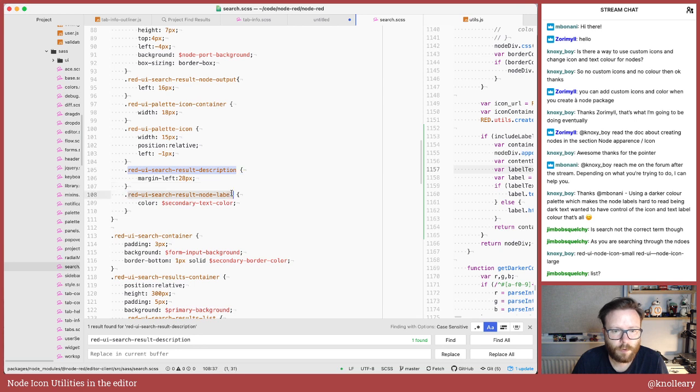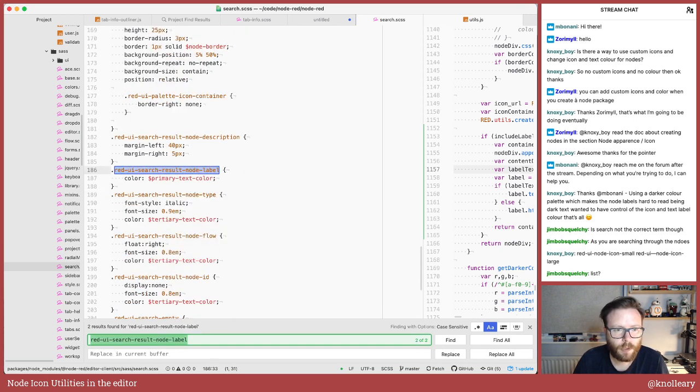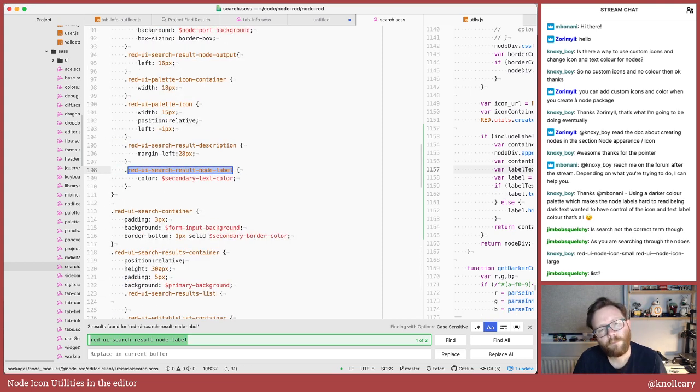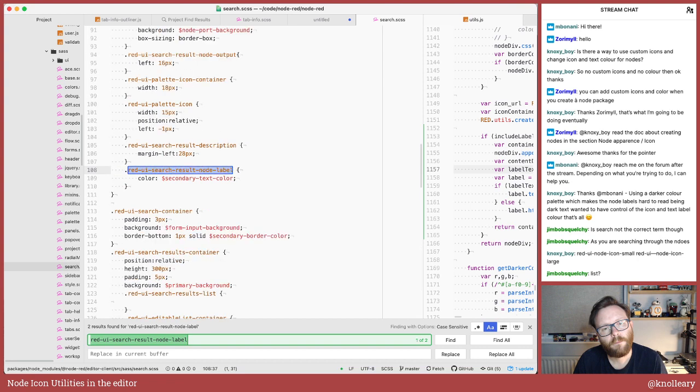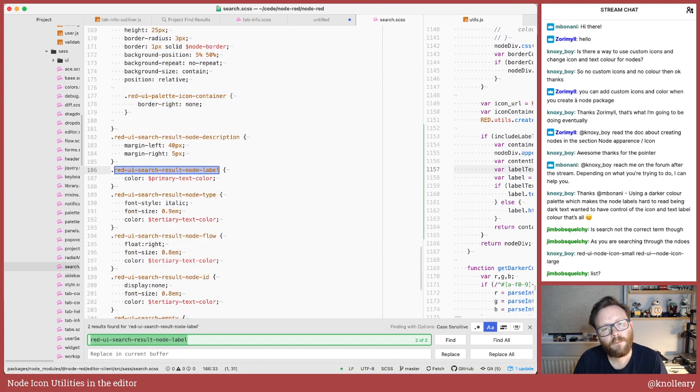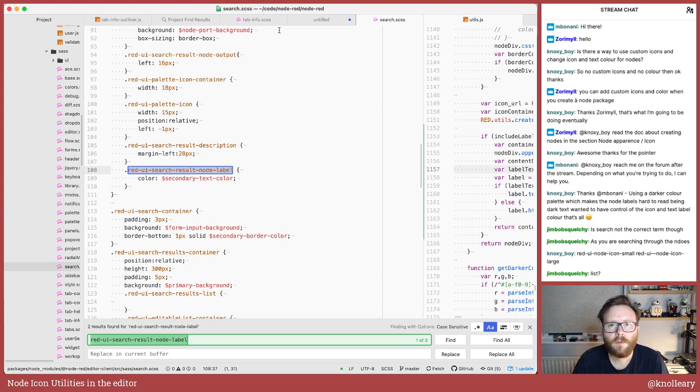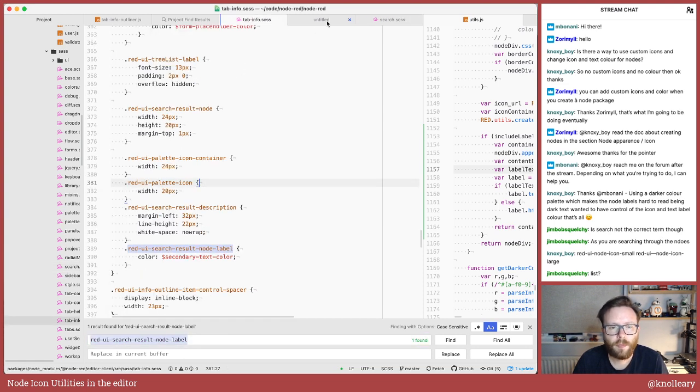Red UI search result node label. So I don't think they need to be nested.